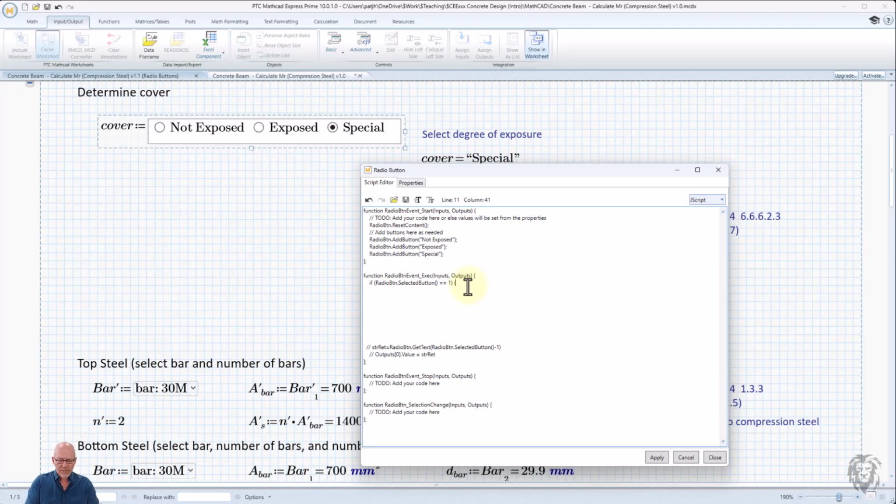Okay, so if this is button 1, then we know our value wants to be equal to, and it was 30 millimeters for not exposed. So we set a value of 30, semicolon. Now we can go down and we can do our else.